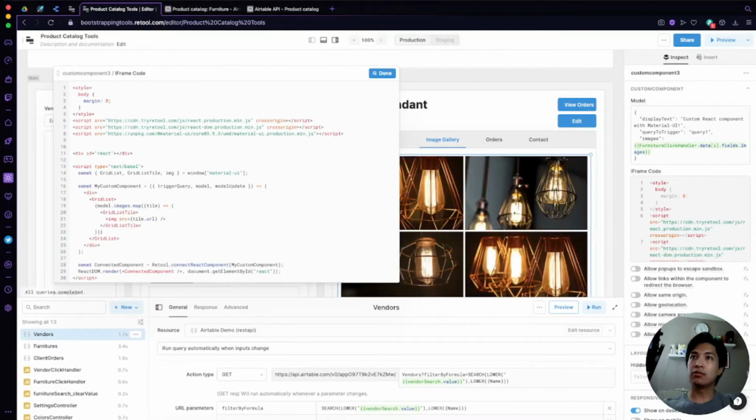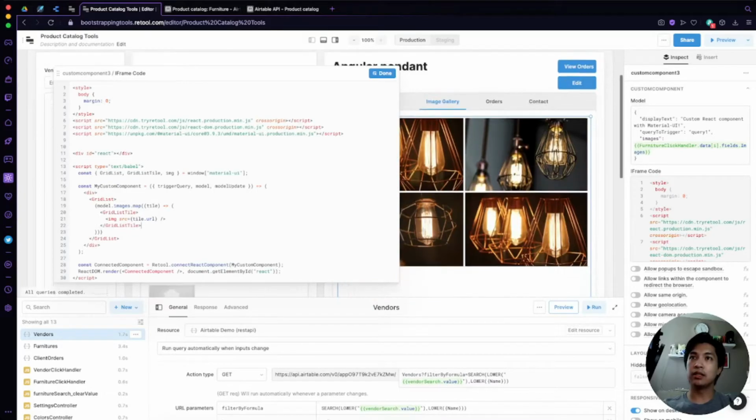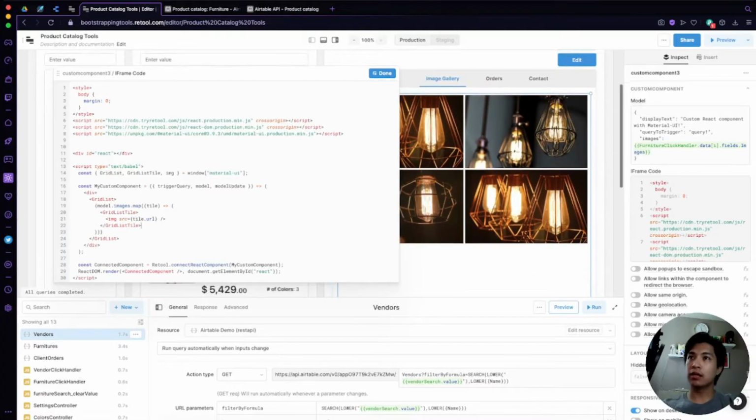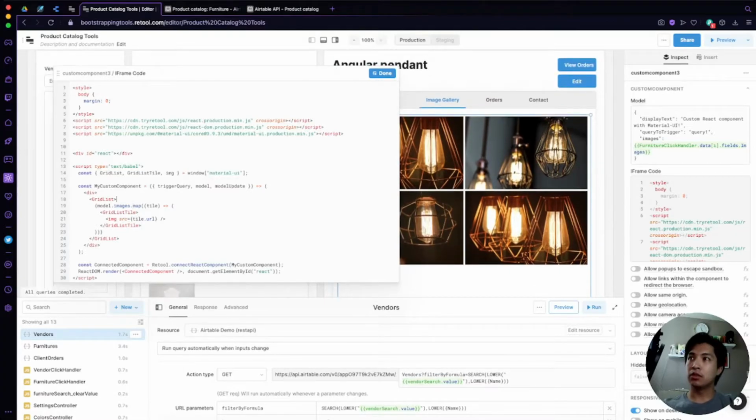And as you can see on the right, it's already starting to display. Perfect. So we have 4 images total for this lighting pendant, and it's already displaying, which is perfect. So there's a couple of different options. As you remember from before, for the grid list, we can set the cell height, and we can also set the spacing and everything, so that we can curate exactly how this is going to look.